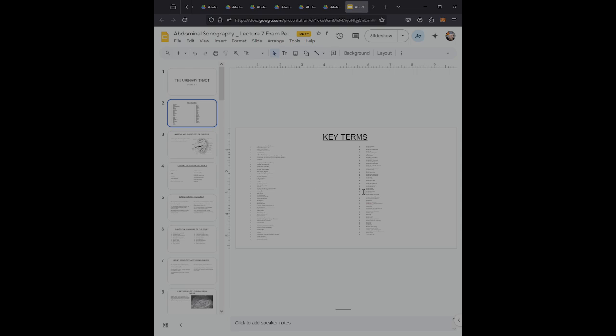Amyloidosis is an accumulation of abnormal protein amyloid in the kidneys. Mural nodules are small masses located on the wall of a structure. Nephrotic syndrome is a kidney disorder caused by damage to the glomeruli that results in excess amounts of protein in urine and the swelling of the ankles, the face and the feet, because there's accumulation of excess water. A neurogenic bladder is a bladder that is poorly functioning, secondary to any type of neurologic disorder.